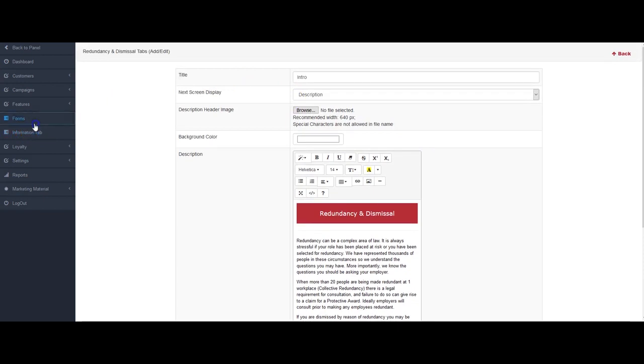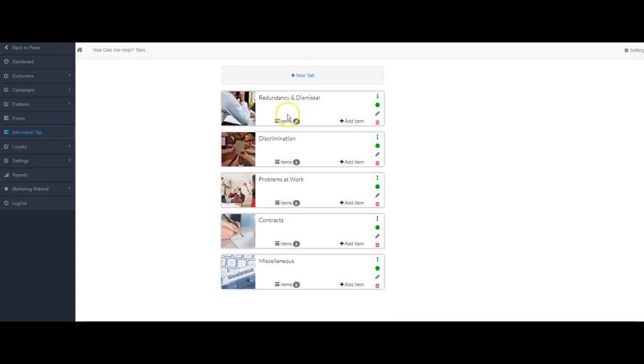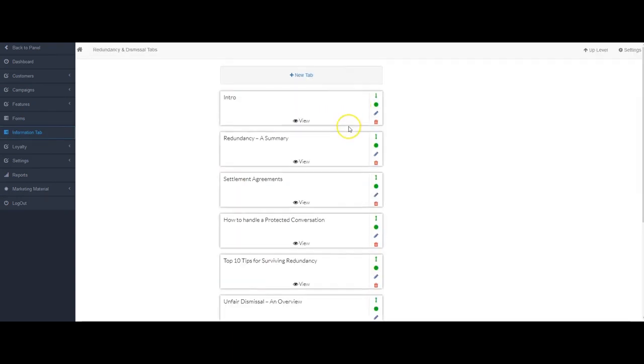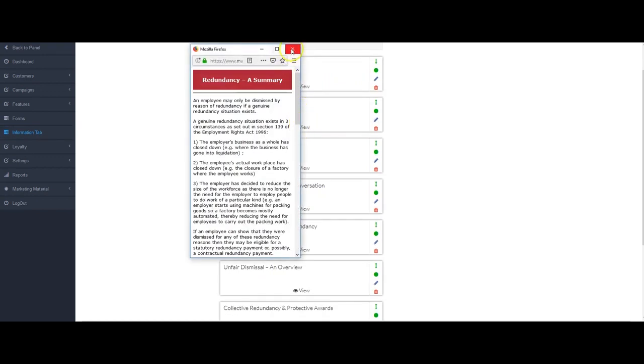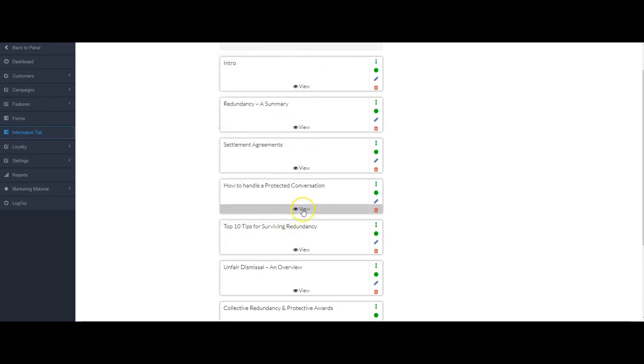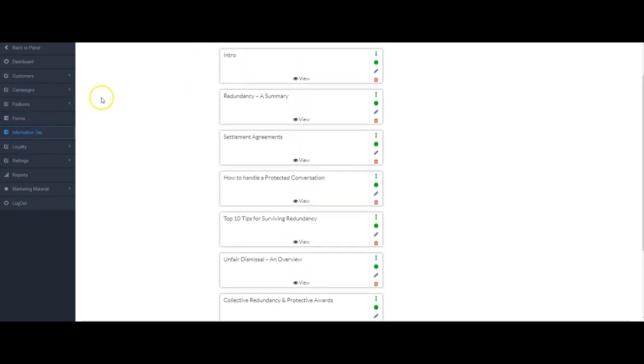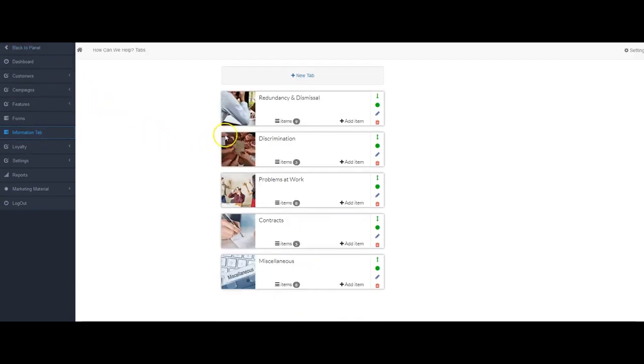Coming back over to the info tab here, How can we help? In the items here, you can see different types of information you can display. Let's see if I can find something that's got a few more images. No. Let's go back to the spot here.